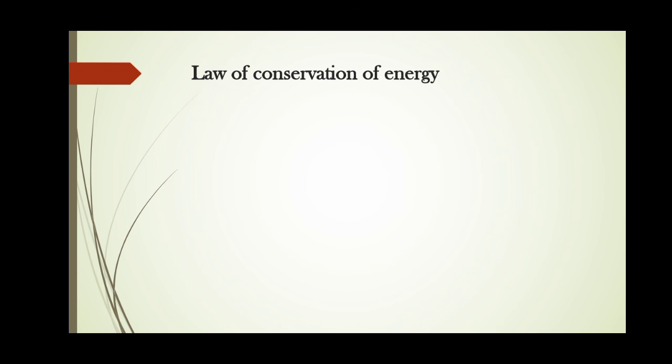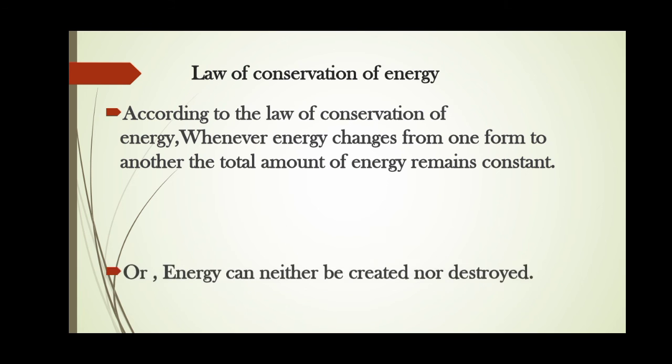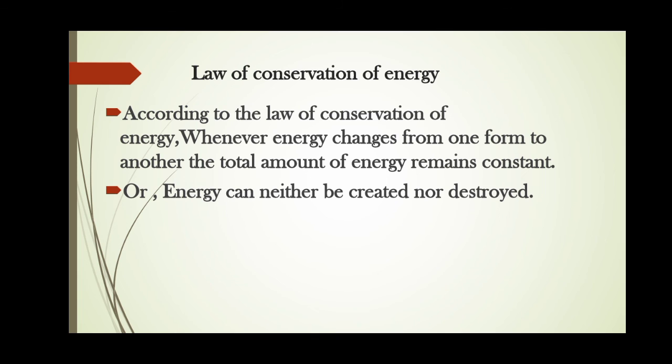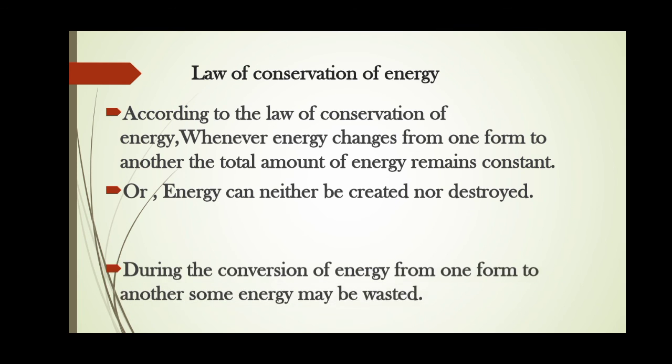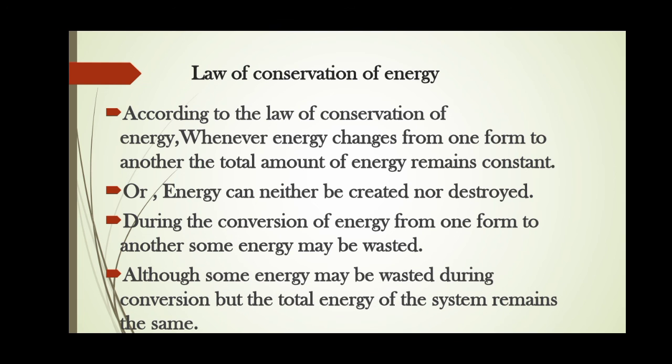Law of conservation of energy. According to the law of conservation of energy, whenever energy changes from one form to another, the total amount of energy remains constant, or energy can neither be created nor destroyed. During the conversion of energy from one form to another, some energy may be wasted. Although some energy may be wasted during conversion, the total energy of the system remains the same.